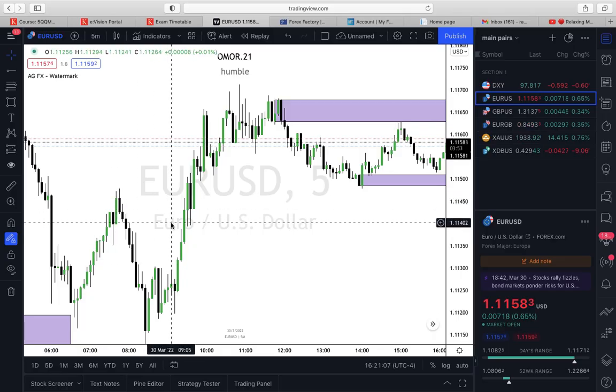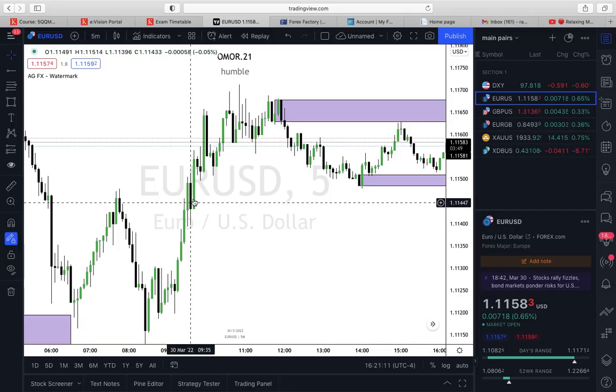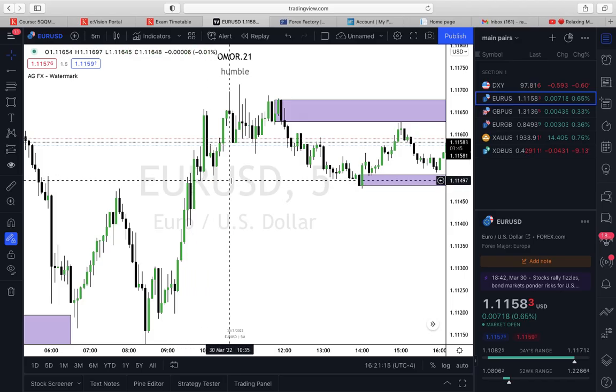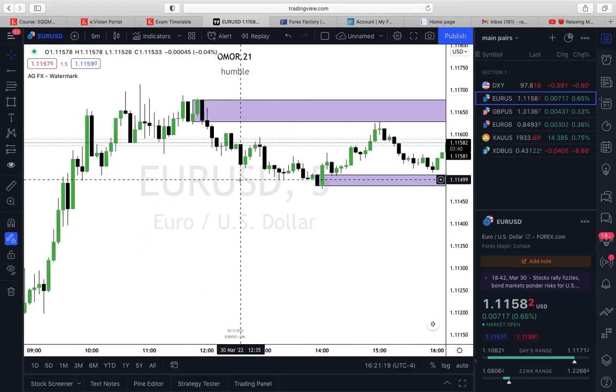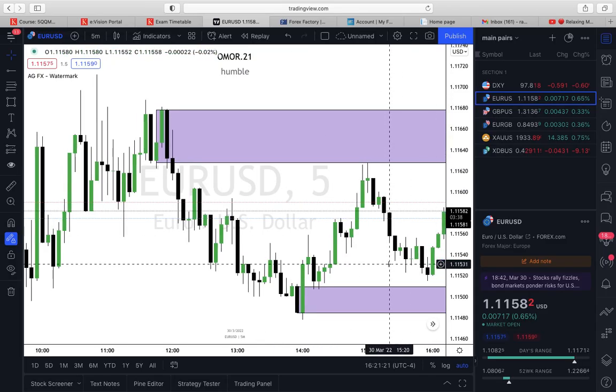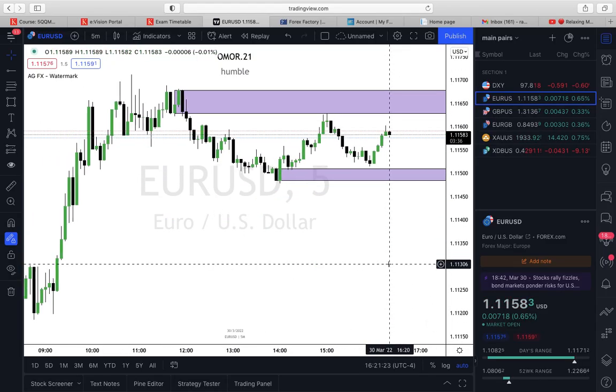Respecting means reject, and rejection you can say is support. Again, an order block forms there. Now, at the order block, when we go back into it, what can we expect? We can expect support to be found. So this is where you look for the order blocks. You look for them at key levels.